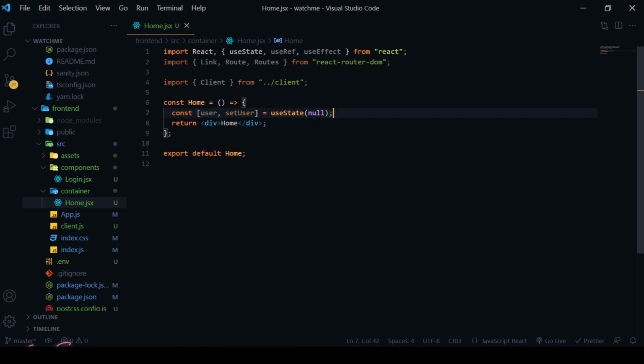Next I'm going to write the styles for my home container.